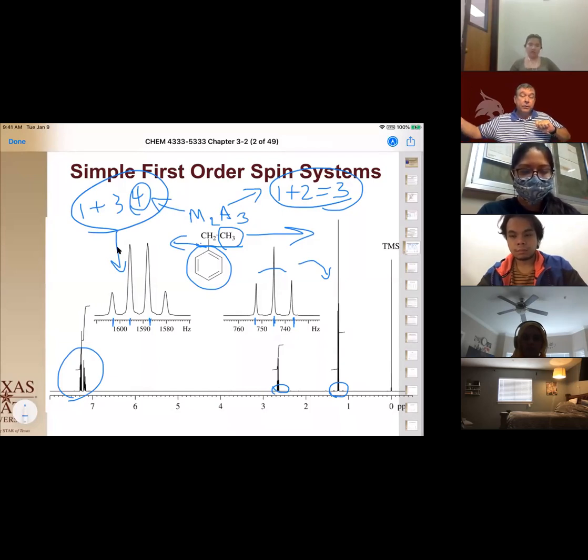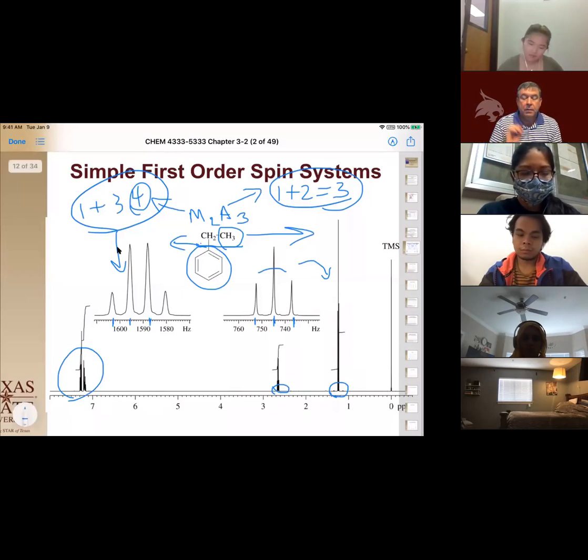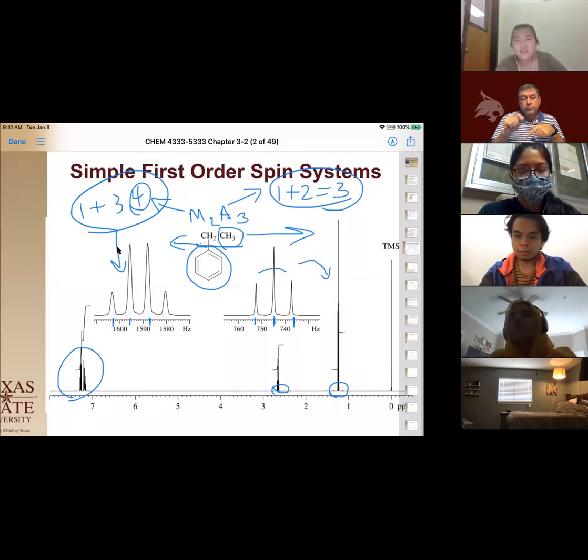We can go to further spin, and we are not going to talk about that until we do the other pulse sequences and 2D NMR. Because when we do that, we're actually looking for second order, third order, and fourth order. You can actually do an experiment where you're only looking at protons 3 bonds away, or 4 bonds away, 5 bonds away. But the way the pulse sequence is set up for proton NMR, we should see only the 2 bond coupling constants, the 2 bond splitting, and the 3 bond splitting.